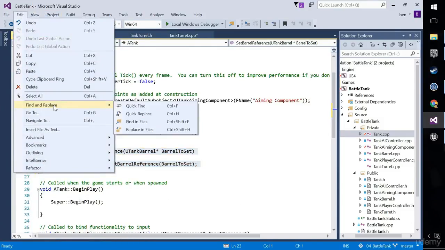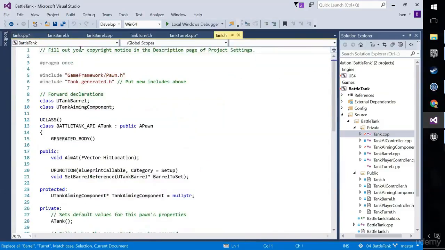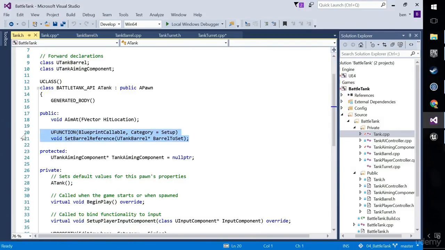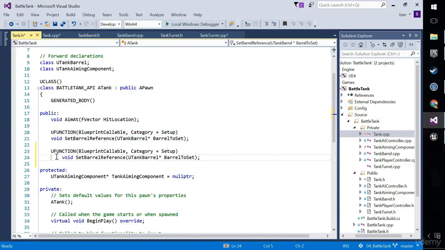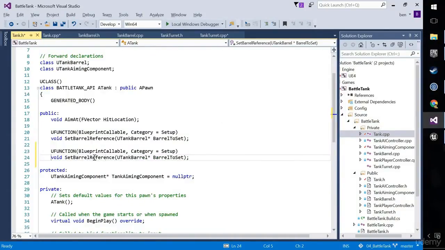We can do a find and replace. There's a quick replace, Control H. Look for barrel and replace with turret. In the selection though, not the whole thing. All right, let's replace all. That looks pretty cool. All right, now we're going to need the tank header file. So I'm going to pop that on the left in this case after having changed my preference. And we're going to have a very similar thing. It's going to need to be blueprint callable so that over in the blueprint here, we can actually call it simply enough. And instead of having a turret barrel reference, we have a turret reference. I've already got that same find and replace. So Control H makes it very easy to just do a quick switch. And that should be it for the tank.